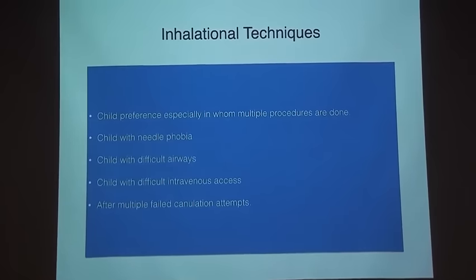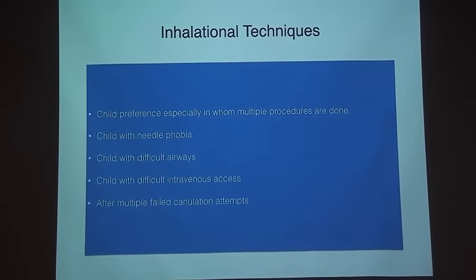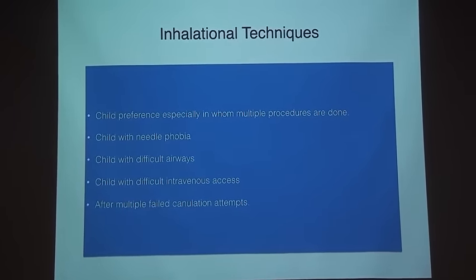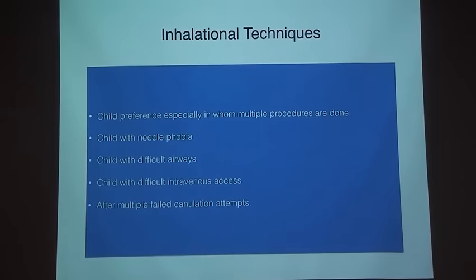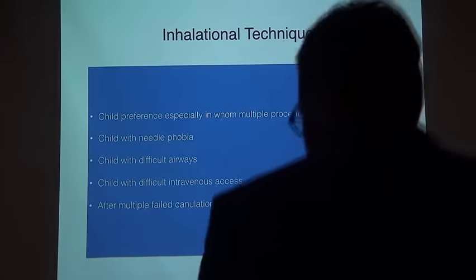Now, a child with difficult airways is one scenario where we prefer to use inhalational induction. Even if the child has an IV line, if you use sevoflurane for induction, you always remain in control. Anytime you lose the airway, you can shut off the sevoflurane and you can have an awake child. So this is where you would prefer an inhalational technique.